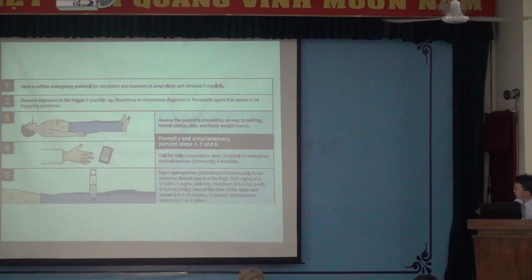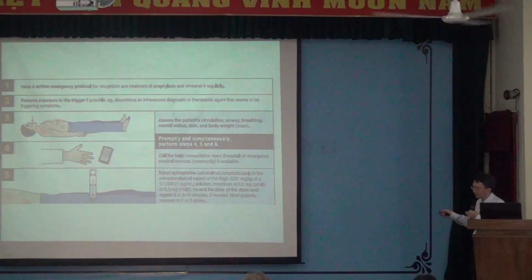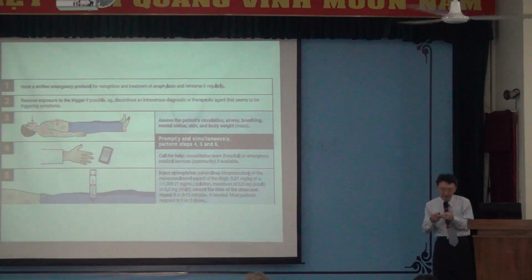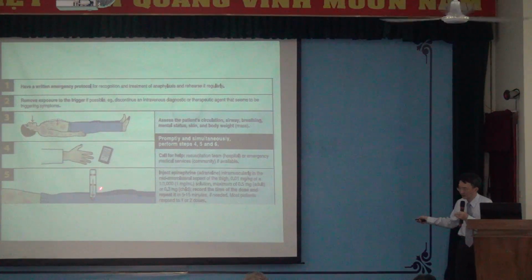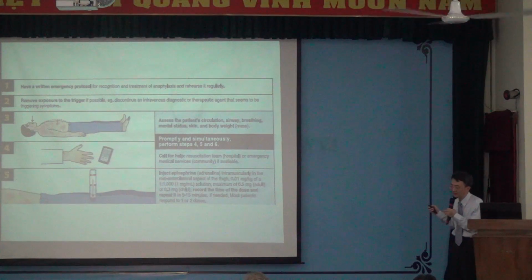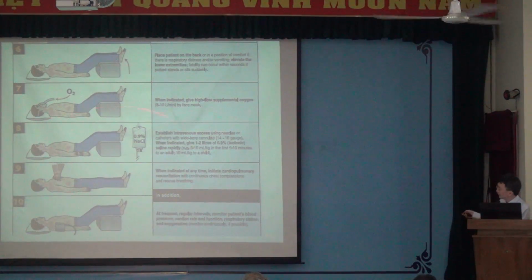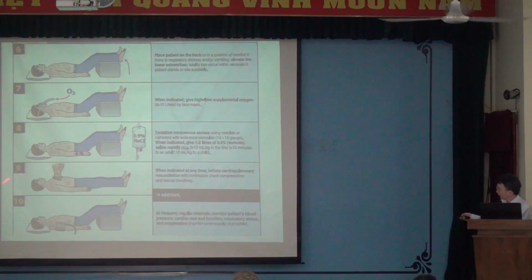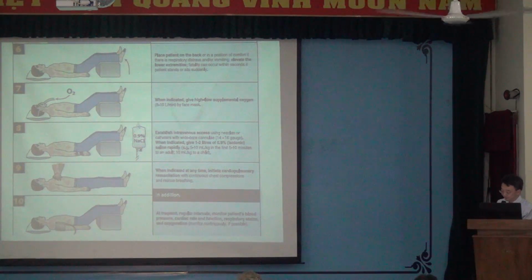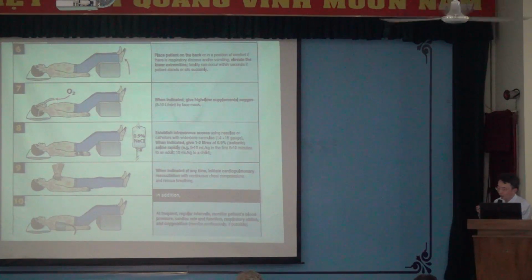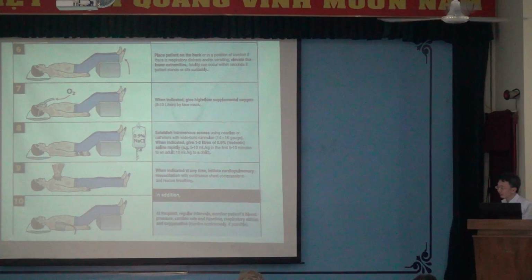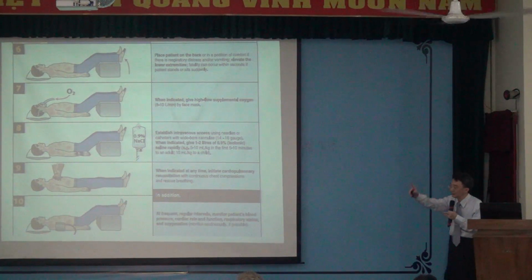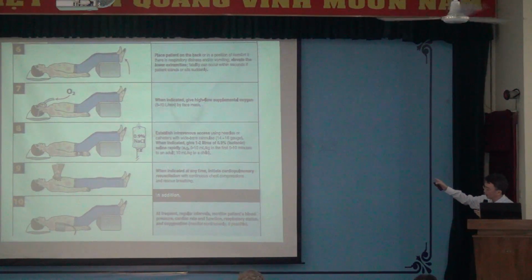And then for the signs and the treatment, definitely you have to immediately let the patient lie down, measure the blood pressure, call for help, and then inject epinephrine. That is life-saving. After that, give IV fluid to keep the blood circulation and do the resuscitation. And if the patient still has persistent shock, don't forget that anaphylaxis has two phases. One is the immediate phase that causes the blood pressure to come down.